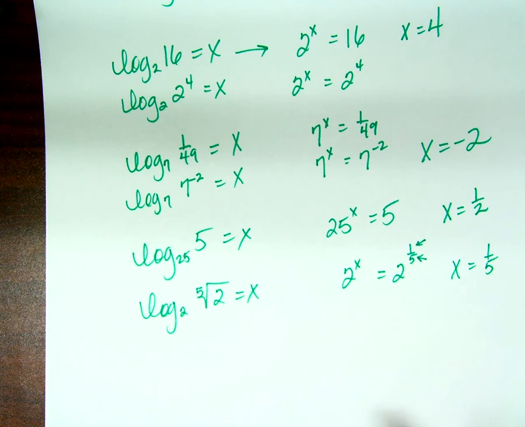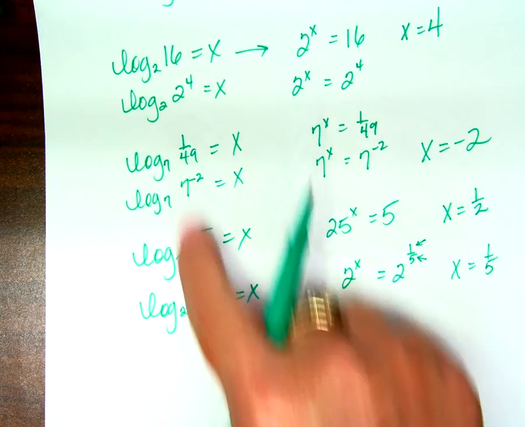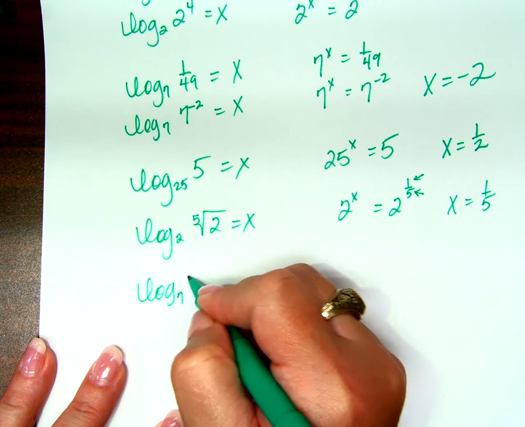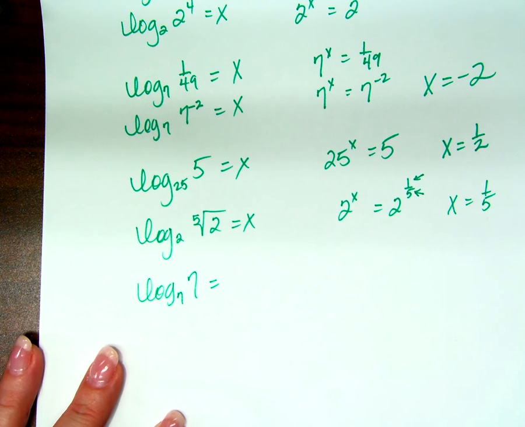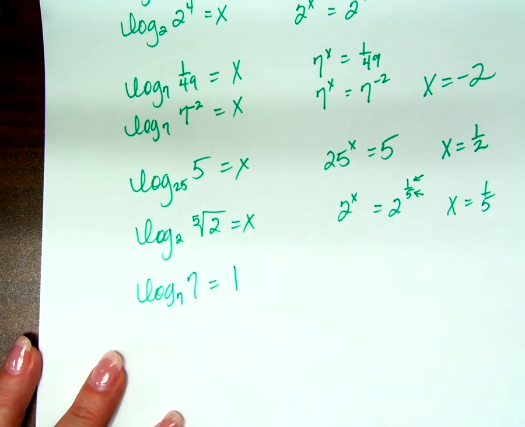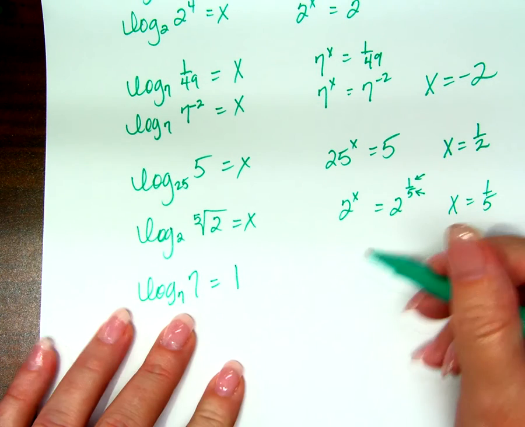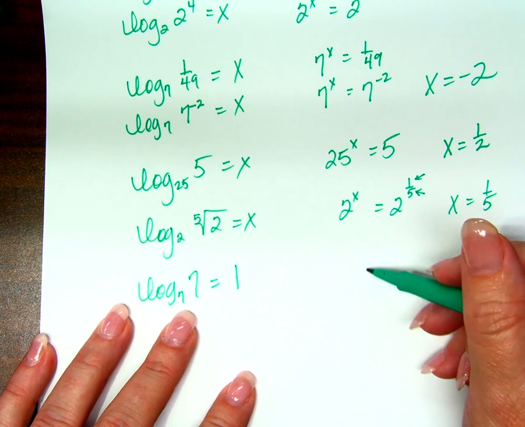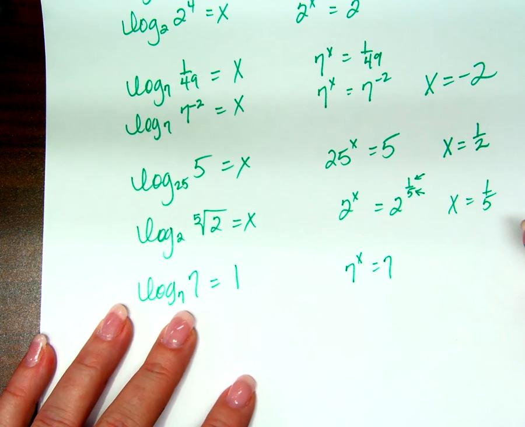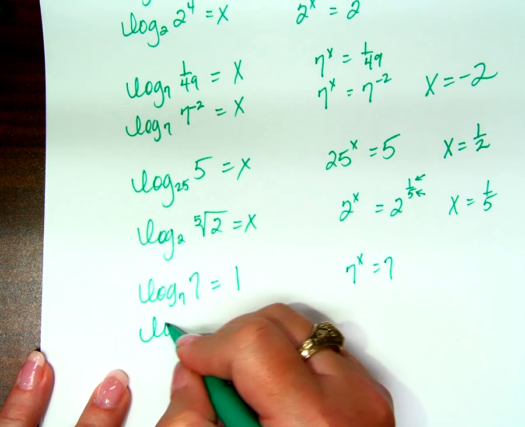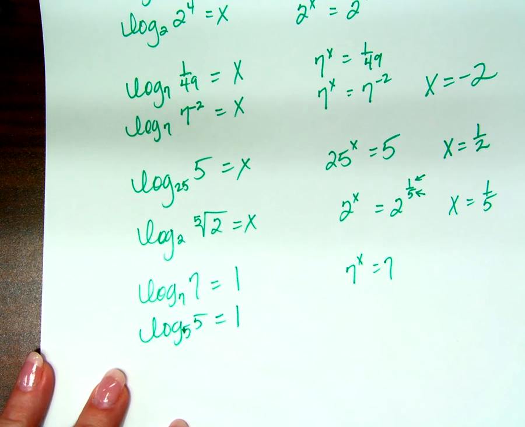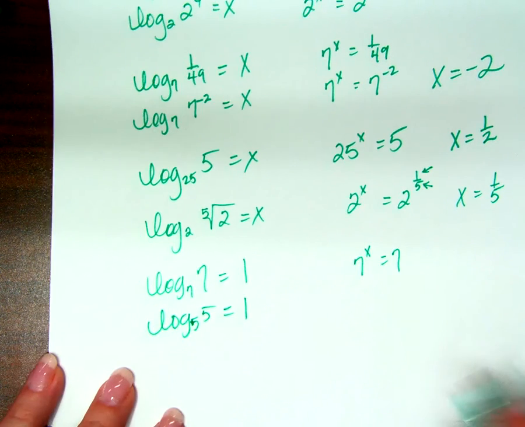We talked about a little bit of shortcuts up here, but just a reminder, if we have log base 7 of 7, that's automatically going to equal what? When the base and the argument are the same, it's a 1. Okay? Logically thinking, if we're going through exponential form, 7 to what power equals 7? Well, that's a 1, right? Pretty obvious. So things like log base 5 of 5 is not something we have to think about. Log base 12 of 12 is not something we have to think about.